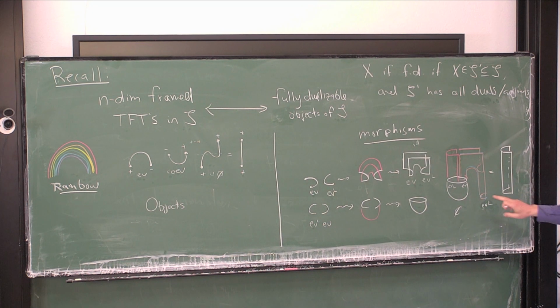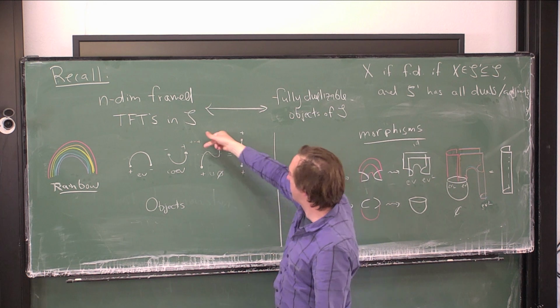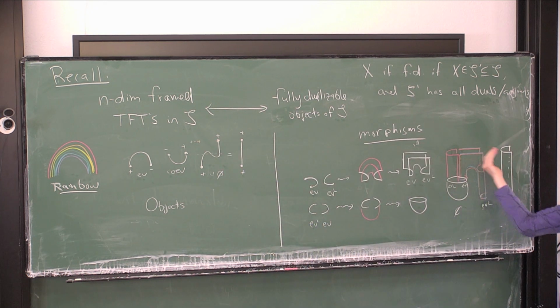And then you just look at this thing and you see, aha, this big bulby thing, I can just push it in, and it just becomes a half cylinder. It just becomes the identity. Just like I took this bit of bulge and I moved it in, I just take this bit of bulge and I move it out.